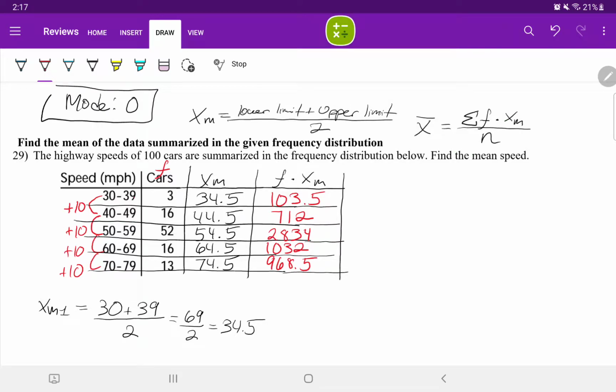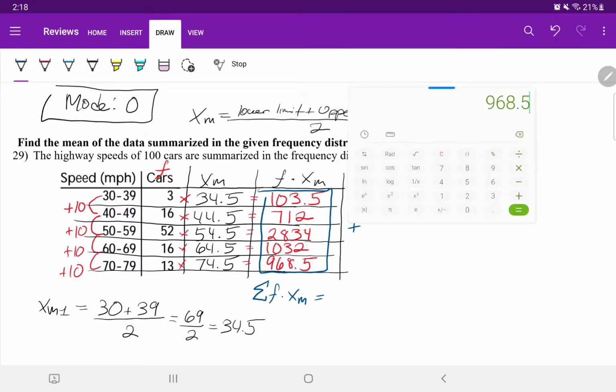After you multiply all your frequencies with your midpoints, it then says find the sum of that. And sum means addition. So we're going to add up all of these values to find the sum of the frequency times the midpoint.